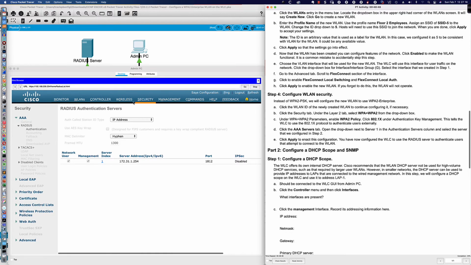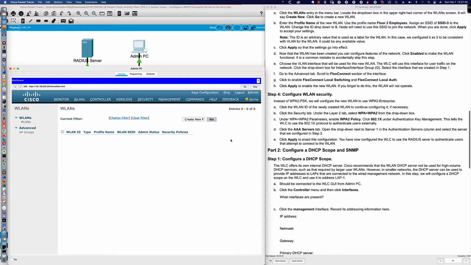So we're going to click on the wireless LANs tab here at the top. Again, you can see the green upward facing triangle going bananas. And the wireless LAN that we're going to create, and again, we might have to slide to the right. We probably will have to in order to select new. And actually we don't. All right, so create new, we're simply going to click go, right? And then now we're going to get the profile information here for this wireless LAN so that we can go ahead and drop that configuration information in.